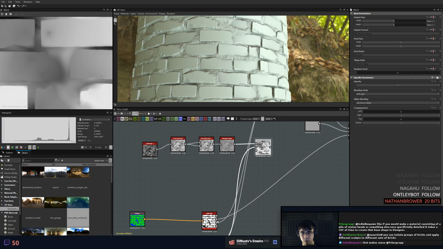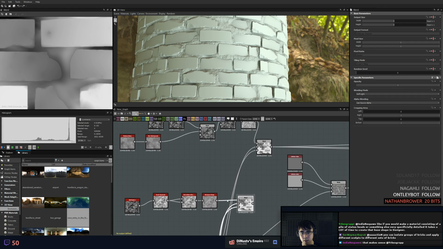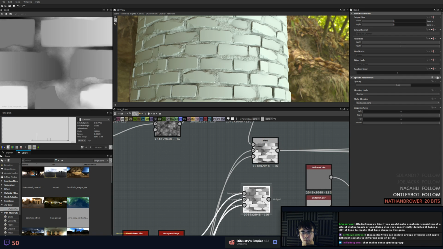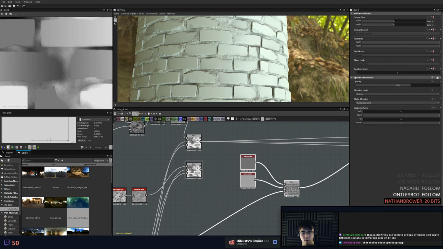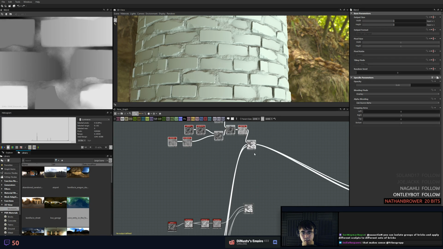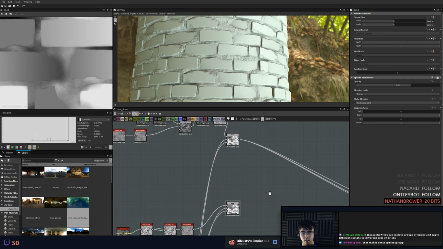Oh, maybe the other way around. There we go. And then, oh, this is getting kind of weird. So this is the grout. This is the brick.